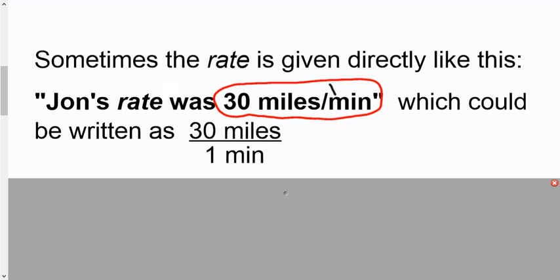Or, remember, there's two other ways you could write the ratio, and that's all that a rate is. Just make sure that you tag the miles with the first number and the minutes, the second unit, with your second number, or the one that's on the bottom of your fraction. That's pretty important. What is another way that we could do this?